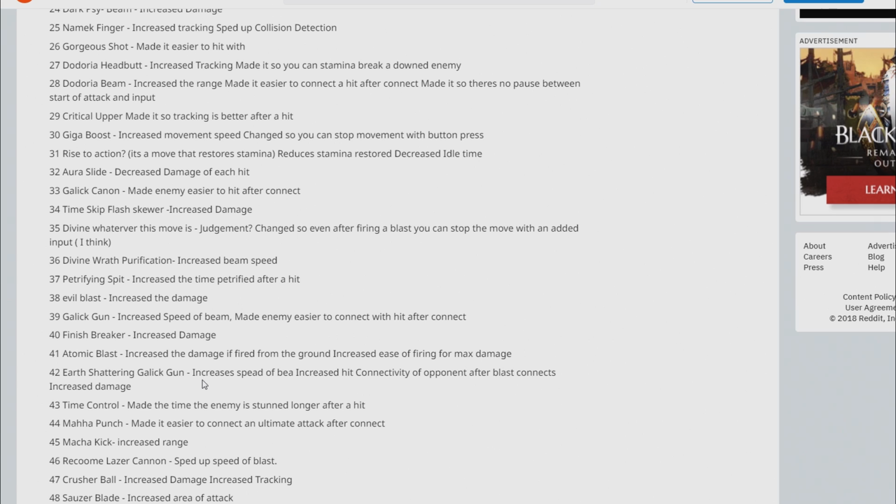Now moving on to the next couple moves, they actually both come from Vegeta, and the first one I'm talking about is Atomic Blast. It increased the damage if fired from the ground and increased ease of firing for max damage. So basically Atomic Blast did get a bit better. Hopefully when it says increased ease of firing for max damage, maybe they also made it a bit quicker to get to that mid charge to get that max damage out of it. Who knows, but I'm glad that they gave some kind of update to this move. I will definitely check it out when the patch comes later on tonight right away.